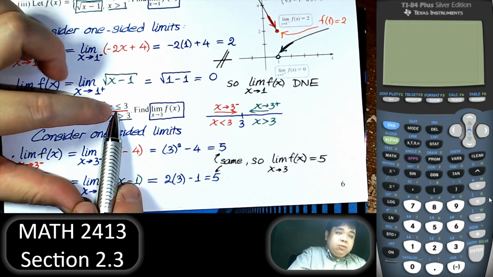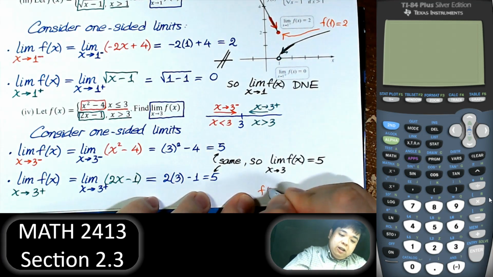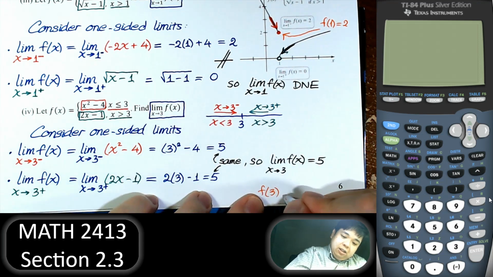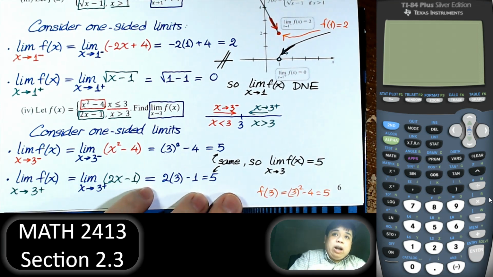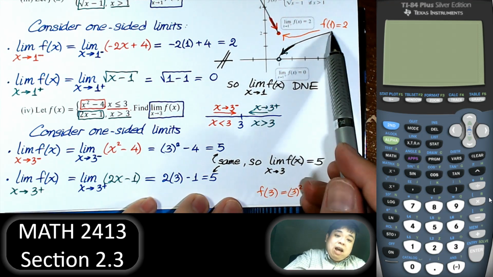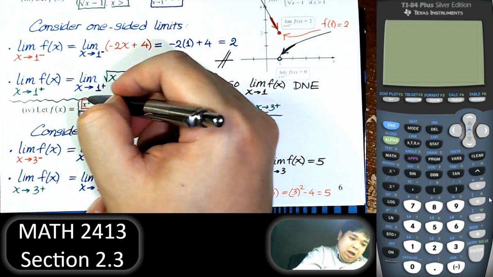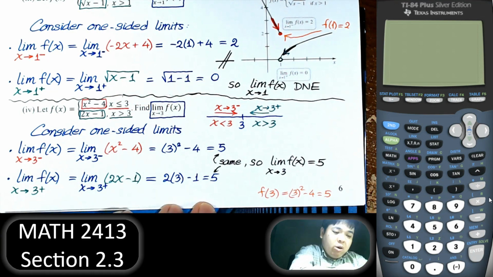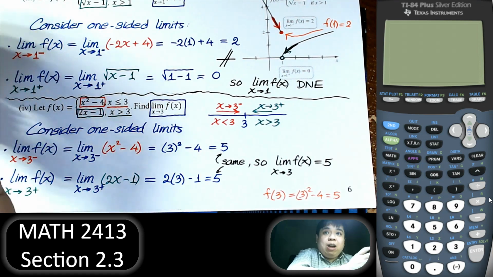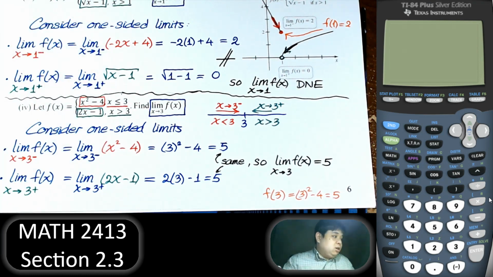This has the equal sign, so f of 3 is where the equal sign is. So we just put in 3 squared minus 4, which is equal to 5. So in this case, the limit and the value of the function are the same, whereas here we have the value of the function and the limit does not exist. Right. So the bottom line is, for most of the functions that I listed before, we can just find the value of the function, and that will be the limit. For the piecewise function at the gap, we have to consider one-sided limits.